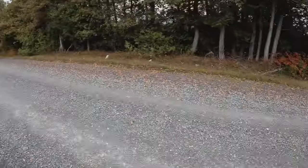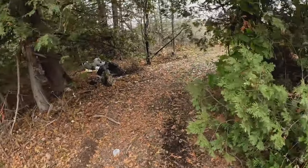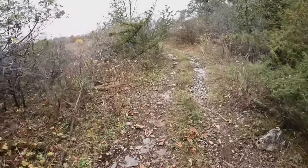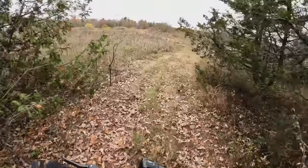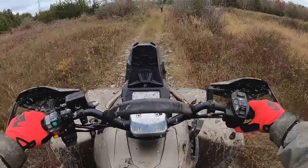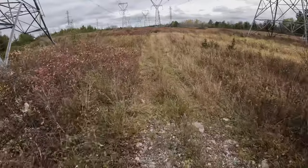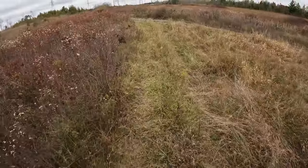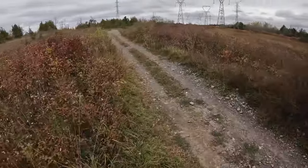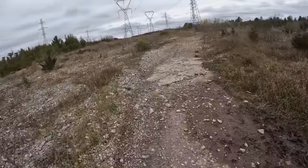I have no idea what kind of distance, but I figured we'd go visit our buddy Spaz. This is real wild. He's got a little zing. Holy crap. Okay, front and rear suspension, good thing. Actually handling some of this not too bad. I have the tire pressure lowered a little bit. I think they said max 30, I'm running 20.